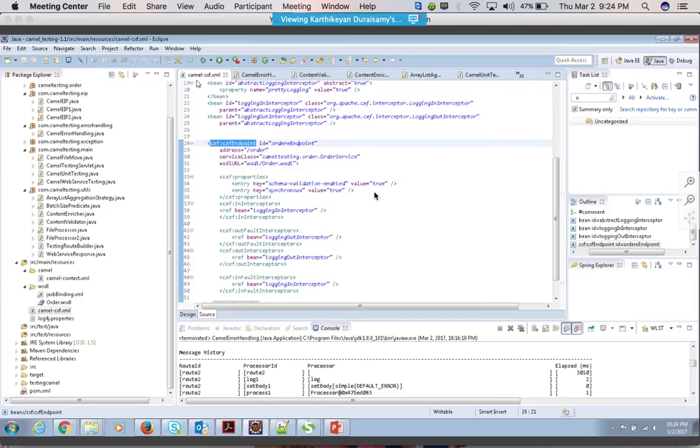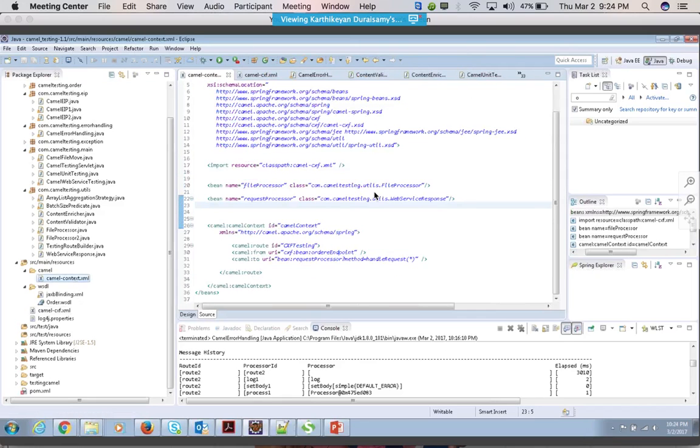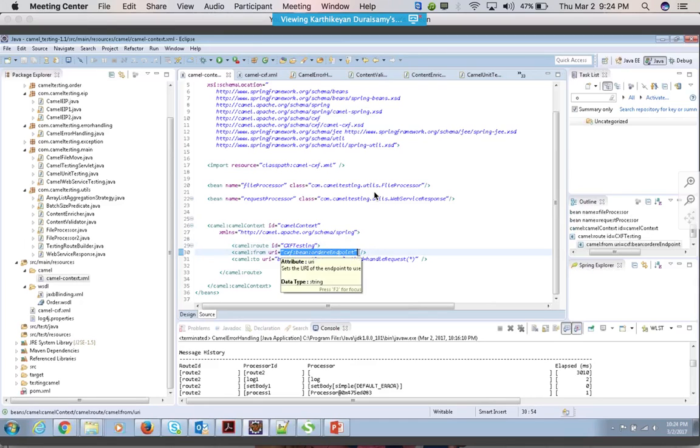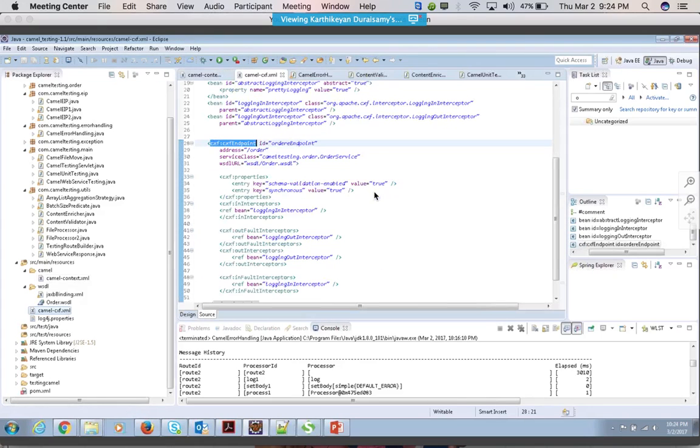In the Camel context, I have defined a route. Whenever the SOAP service is hit, it receives the message in this endpoint, the order endpoint. It will be passed to the request processor, and the request will be handled. This is the way to create a CXF component, a simple way to create a SOAP service.